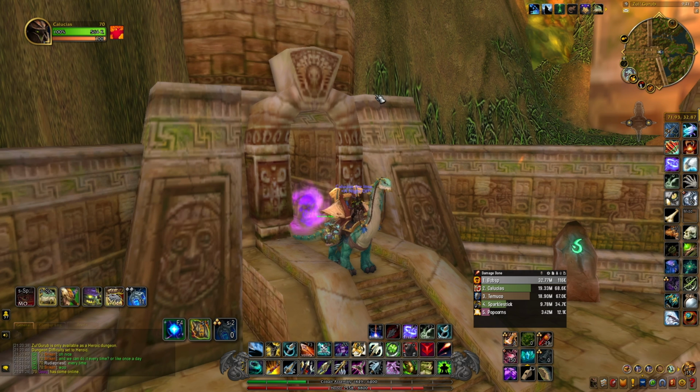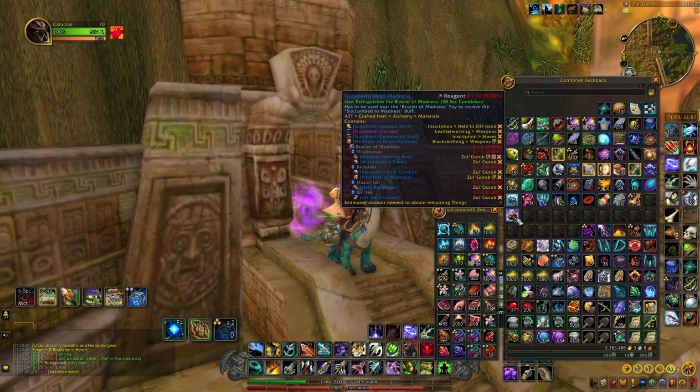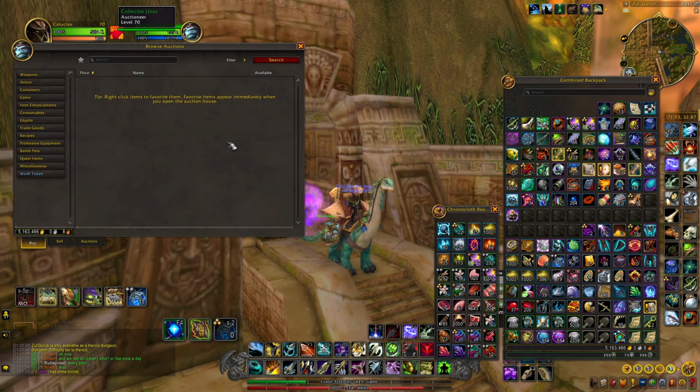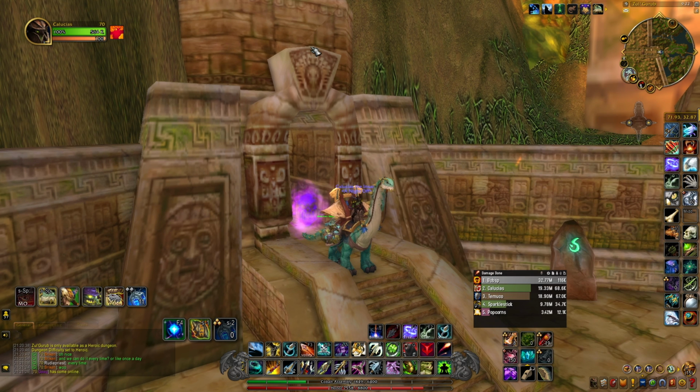The only prerequisite you need is to be level 70. That's it. The other thing I would recommend buying is this Gurubashi Mojo Madness, which you can buy on the auction house. Let's look it up. I believe it's going for about 300 gold on my server currently. You will be able to make this as an alchemist. You'll get the recipe in Zul'Gurub if you're an alchemist who's 300 in classic alchemy. I figured it's just easier to buy it. If it is relatively cheap, like I said, for me it's 300 gold, so I didn't mind buying it.